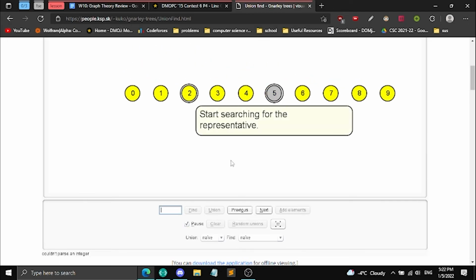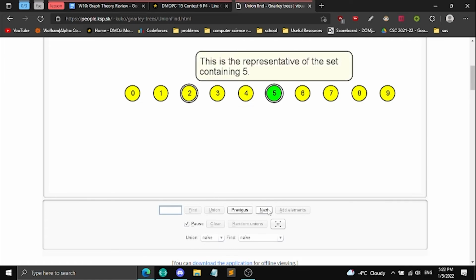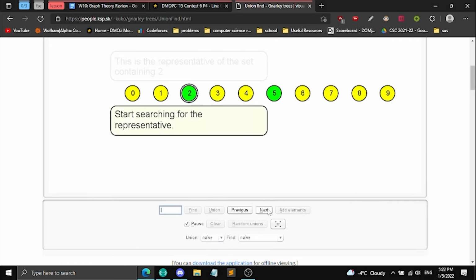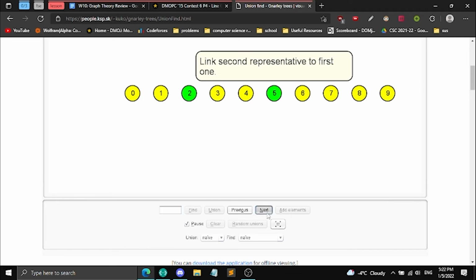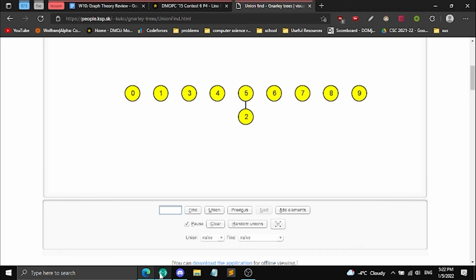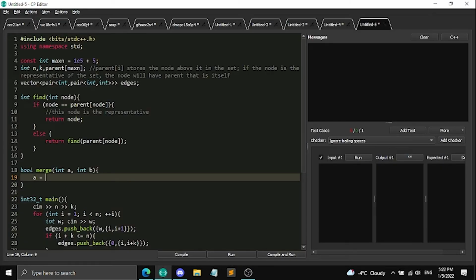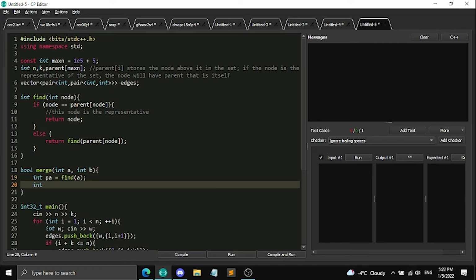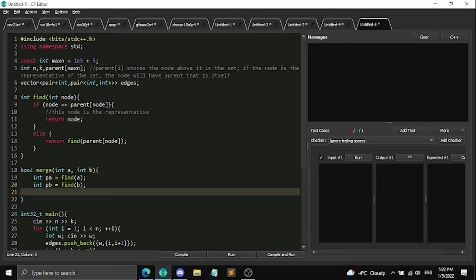So it first needs to start searching for the representative of the two nodes, and then it's going to link the two nodes. So let's define PA to be the representative of A. So PA is equal to find A. And PB, we're going to define that to be find B.